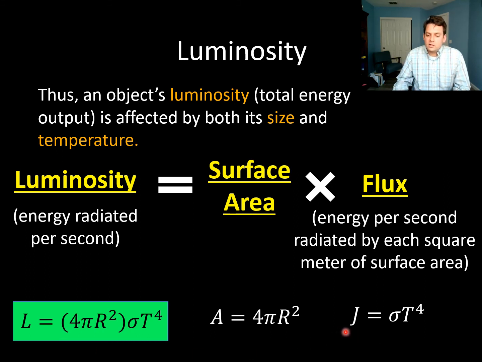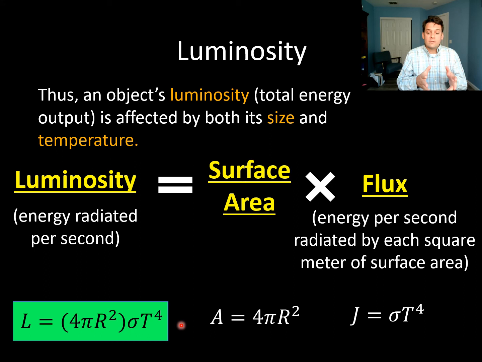The flux here is written as the letter J, and it's given by the Stefan-Boltzmann law, which I mentioned before, and is equal to sigma, the Stefan-Boltzmann constant, a number that you can just look up, times the absolute temperature to the 4th power. And as I mentioned before, and we'll no doubt mention again, because it's the 4th power, it's a very strong dependence on the temperature. So doubling the temperature, for example, will multiply the luminosity by 2 to the 4th, or 16. Tripling the temperature will multiply it by 3 to the 4th, or 81.